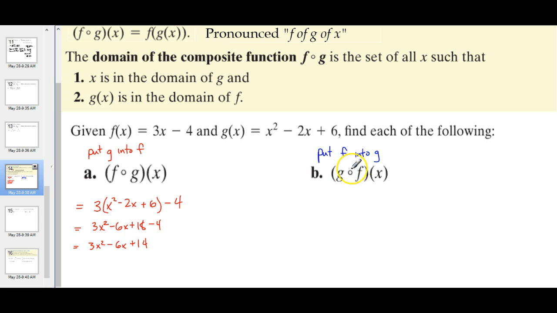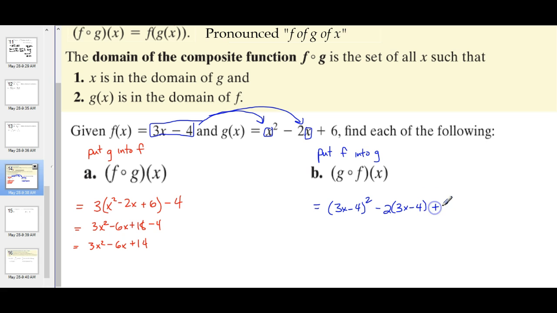Now for part B, this is g of f of x. So what that's saying is put this function into the g function. So now both of these x's, you do it for every x. So both of these x's, I'm going to replace them with 3x minus 4 in both positions. So I'm going to end up with x squared. I'm going to put a parentheses. I'm going to put this 3x minus 4 in there. All right, and then minus 2. There's another x. I'm going to put a parentheses and replace it with 3x minus 4. Always put a parentheses there where the x was.